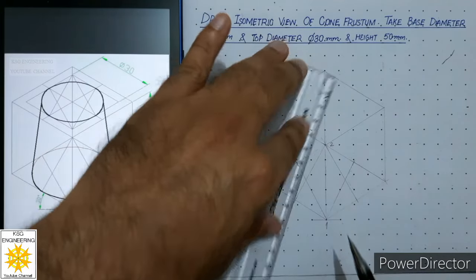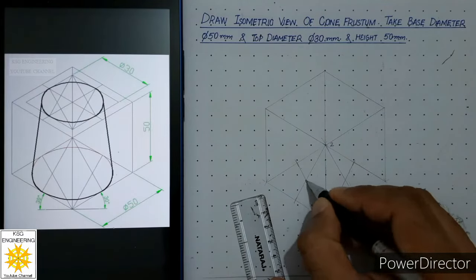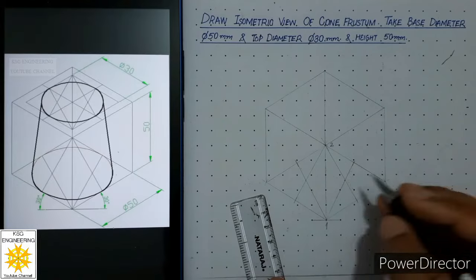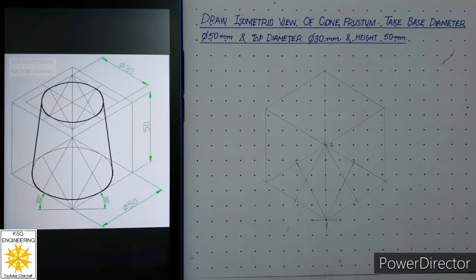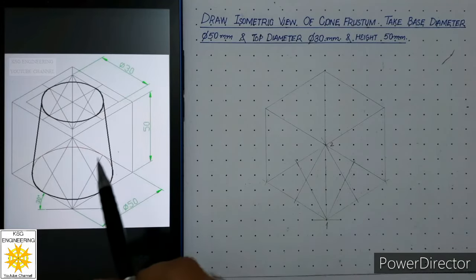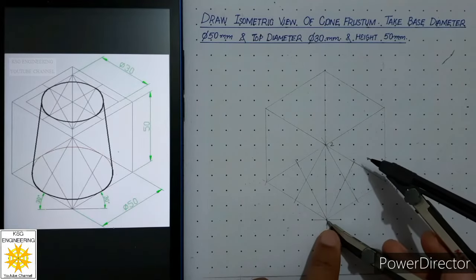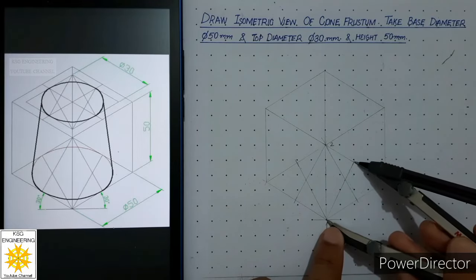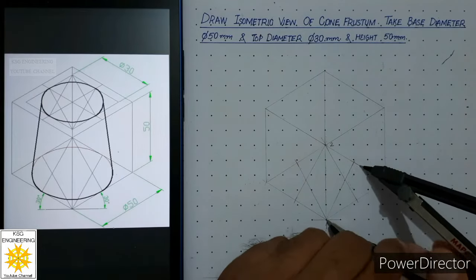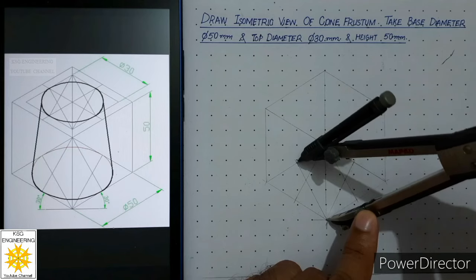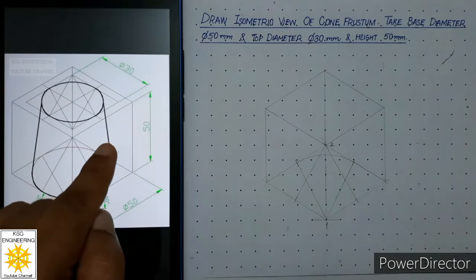In this manner, we will generate 2 more centers. So this is center number 3 and this is center number 4. So we'll make use of these 4 centers to draw 4 arcs to draw this ellipse. So for that, use your compass, place compass at this point, open compass to this distance and draw arc between these two curves and keep it thin, because this will be hidden behind the curved surface.